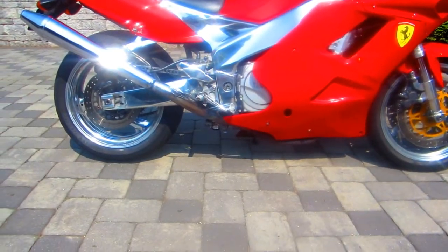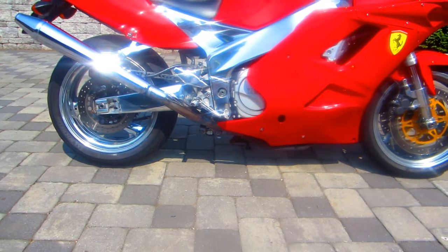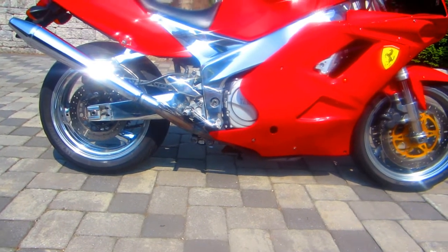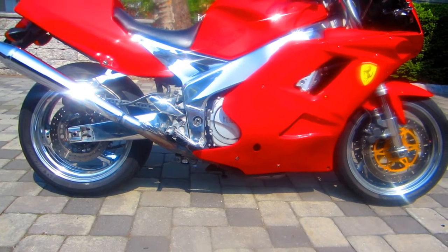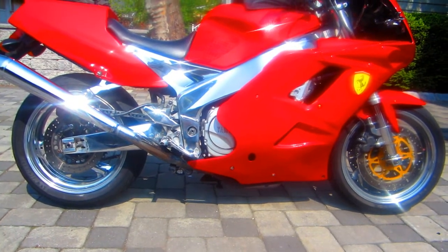And as I'm looking at this one, I know every one of the lowering links for these bikes are different. But they all come with instructions, and it really isn't a big deal even if you don't have the lift to do this. But it's a real big deal if you have a second guy to help you. And that's why the A-Team is so much fun.